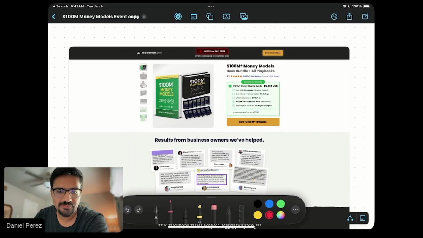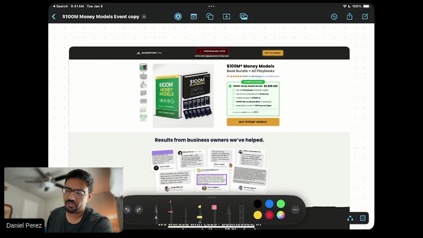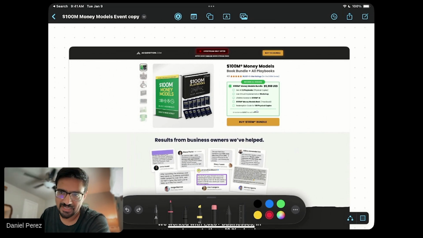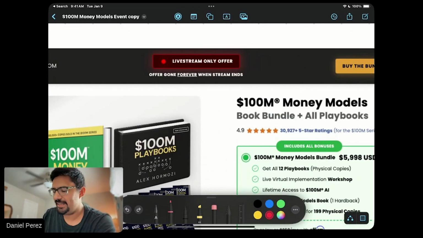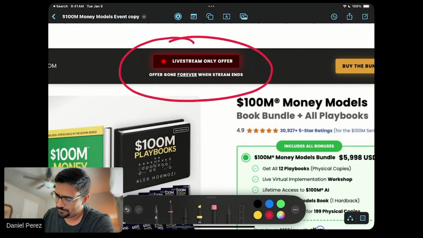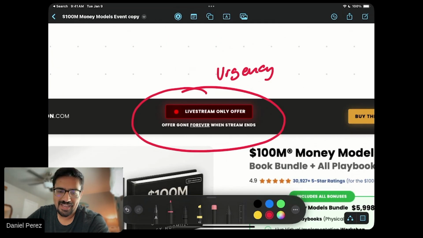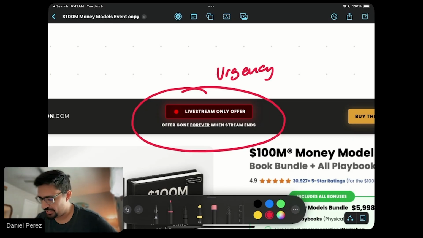This is the sales page for the core offer that he made on $100 million money models. He made a bunch of other offers alongside this, but we're not going to have a ton of time to get into that today. So the very first thing that we see here is an urgency play. He does this urgency play with the idea that, hey, you can only buy this offer while this live stream is going on. So he did it for the entire 3-day launch event, and was constantly saying, hey, it's going to be gone at this time, it's going to be gone when the stream turns off or what have you.